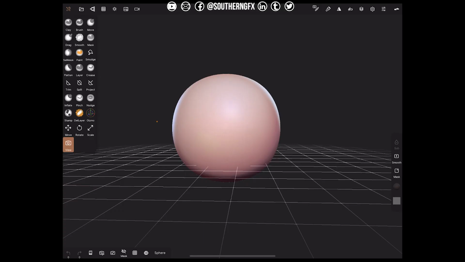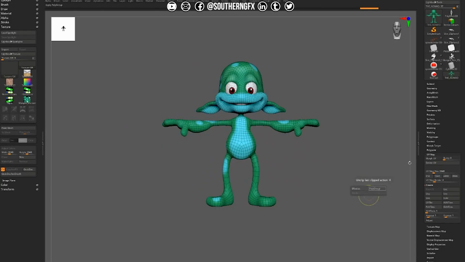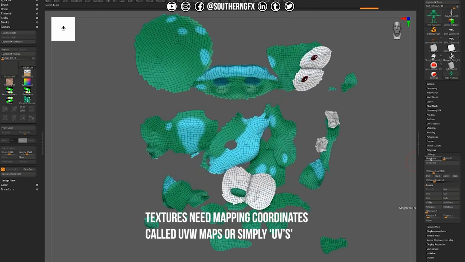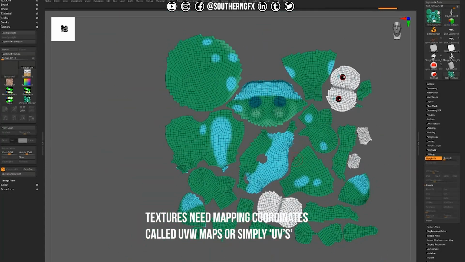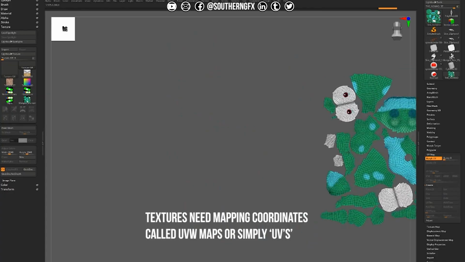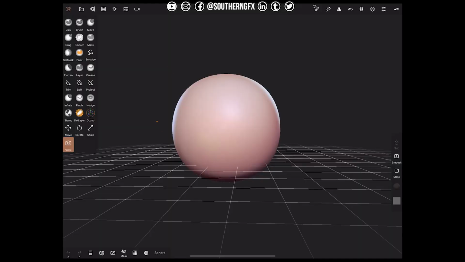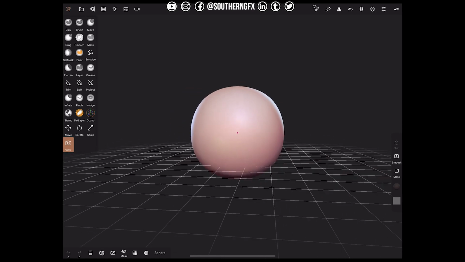There are two main types of painting or surface detailing that you need to be aware of when you're looking into being a CG artist. So you need to know about texture painting, which is on a texture map, or anything that's applied to an image and then wrapped around a model. And that doesn't really apply in Nomad. That's not something that you're going to see a lot in Nomad.